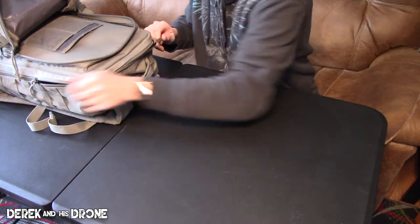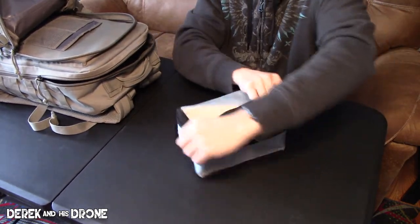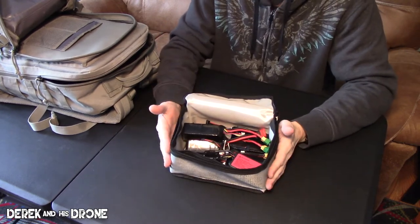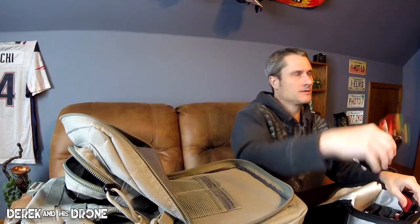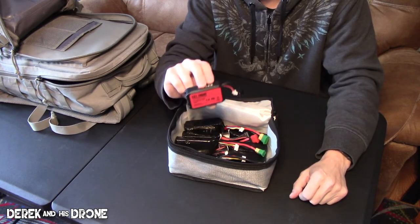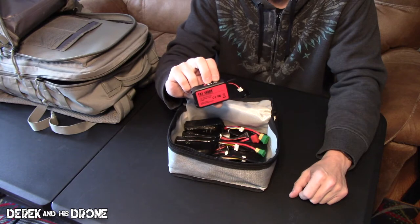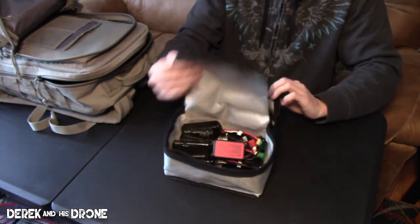Getting into the main pocket — first thing shoved in here are my batteries. I double bag my batteries. Lipos scare the heck out of me and I feel more comfortable with them double bagged. Whenever I go fly I always make sure I have enough lipos. Usually this thing is jam-packed full. My theory is I don't want to be messing with things when I'm out flying — I want as much potential fly time as possible. I'll take 15 to 20 batteries and also carry a couple of spare Fat Shark batteries. I recently upgraded to the 18650 case and batteries, hoping that'll get more fly time so I don't need to swap Fat Shark batteries as much.